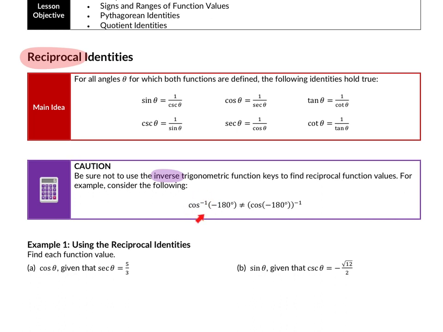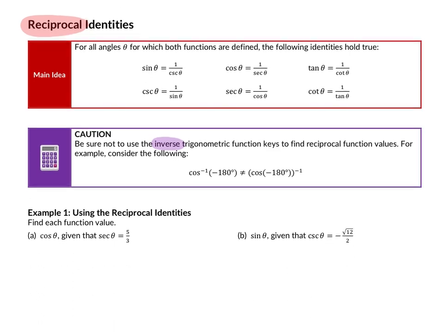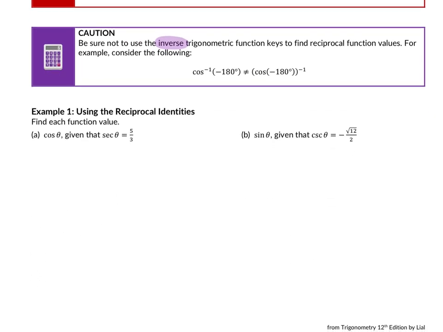Inverse trig functions we will use later. Reciprocal trig functions are just defining the definitions by flipped fractions. But if we know that they're reciprocals to each other, it actually makes solving some of these problems ridiculously easy. Part A wants you to find cosine of theta, given that secant of theta is 5 over 3. But here's our hint here. Cosine and secant are reciprocals. So if secant is 5 over 3, what is cosine? That's it. If we know that they're reciprocals, we don't have to do any other work other than flipping that fraction to its reciprocal, since those functions are reciprocals of each other.